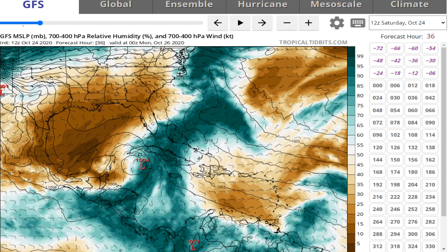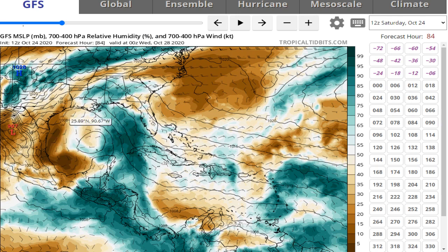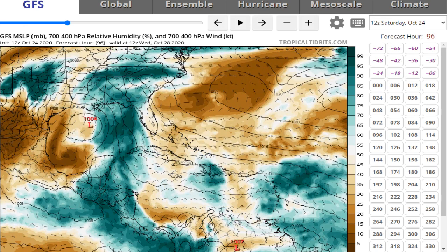Is there a ton of dry air? Absolutely. And is there a ton of shear? Absolutely. Anything you look at is negative for the storm's survival. Obviously, it won't be a post-tropical depression before landfall. I'm just saying it's definitely going to have trouble strengthening, and the factor will be weakening after that. It's going to be a very open low the whole way. Look at that low pressure and that dry air, you can just see it.